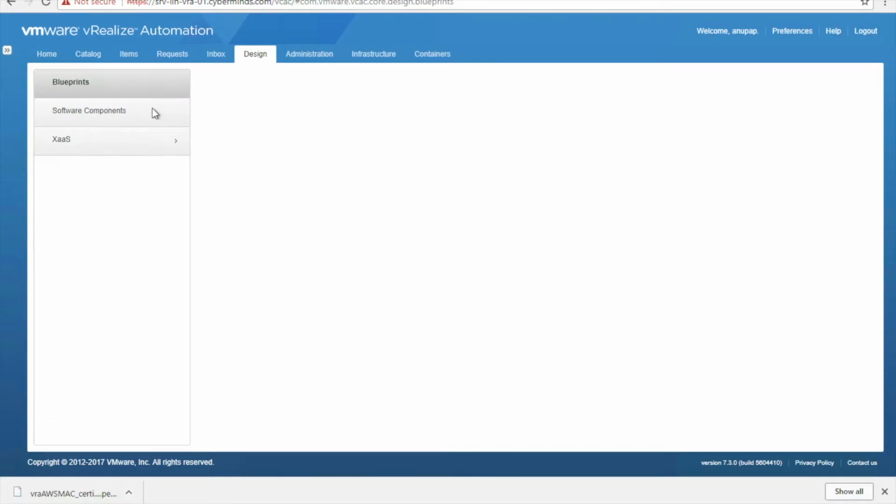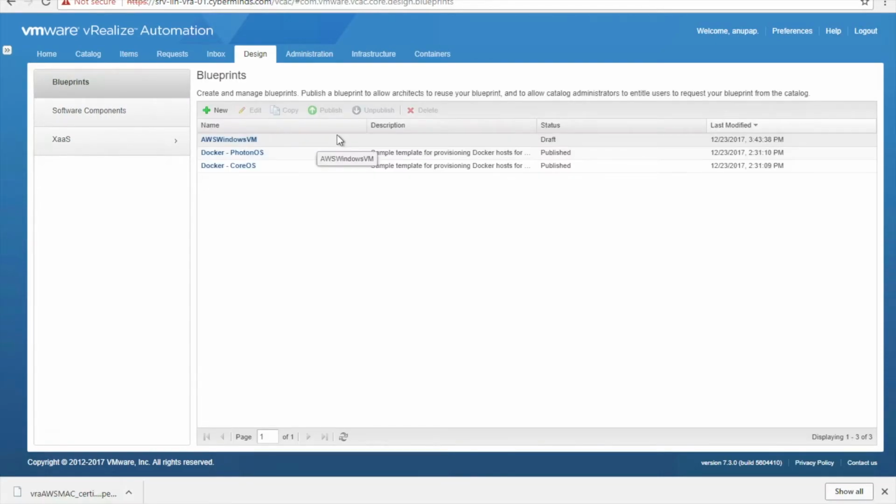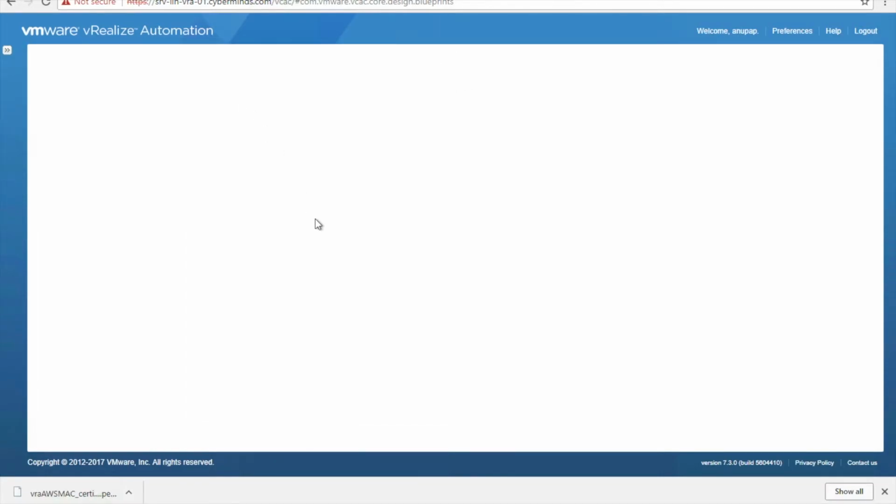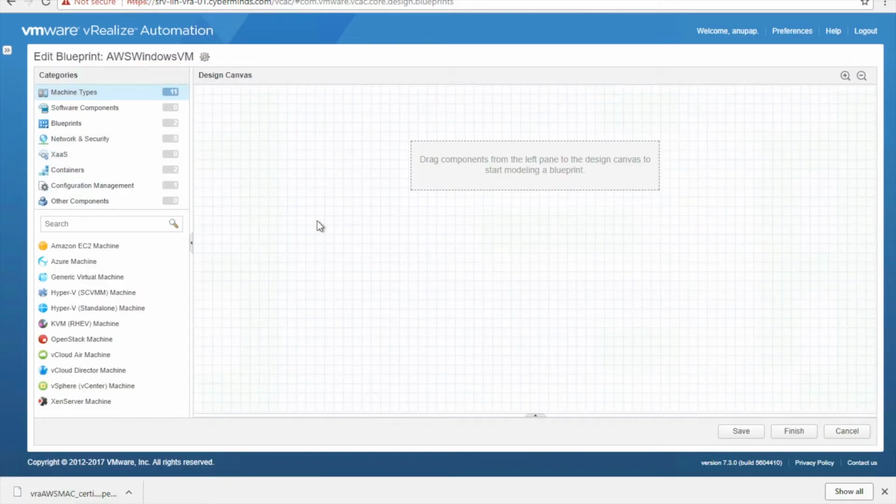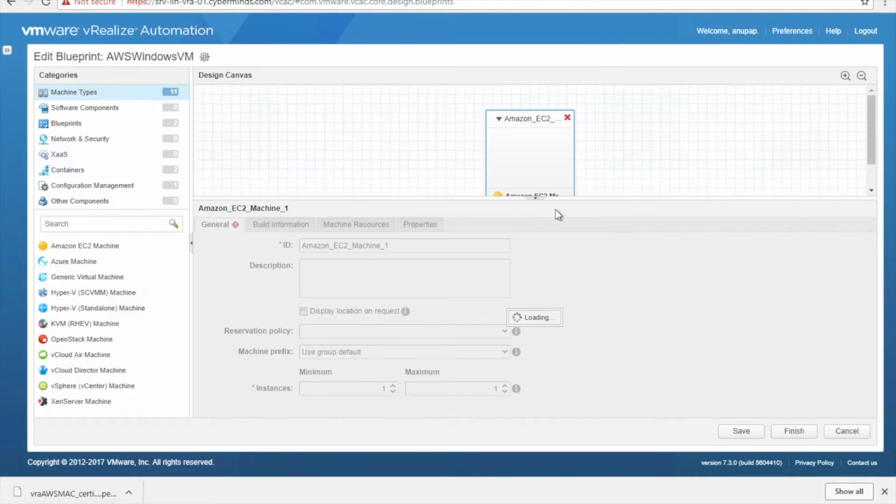Design. Oh, here it is. I'm not sure what the problem was that time, but yeah, this worked. My bad, that's not an Azure machine. That's an AWS EC2 machine. So this is what we are going to deploy.